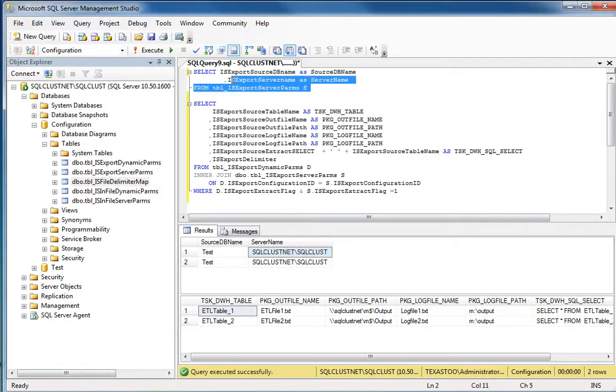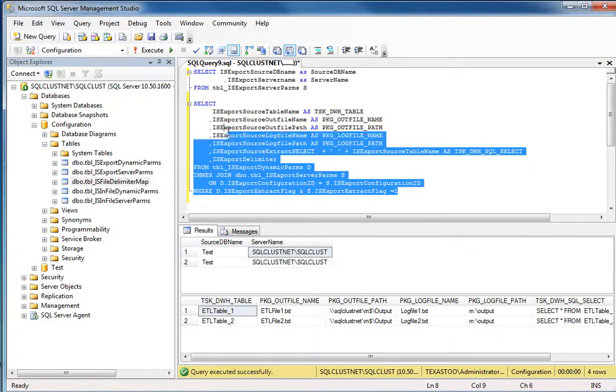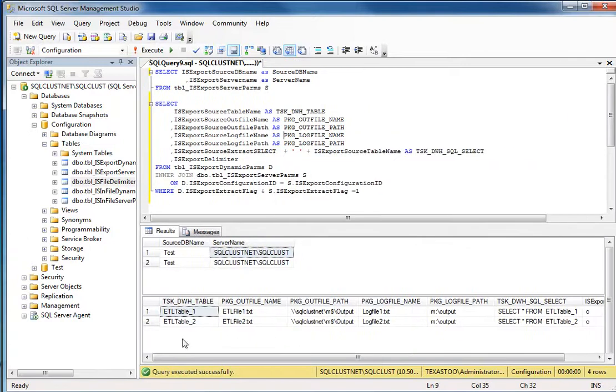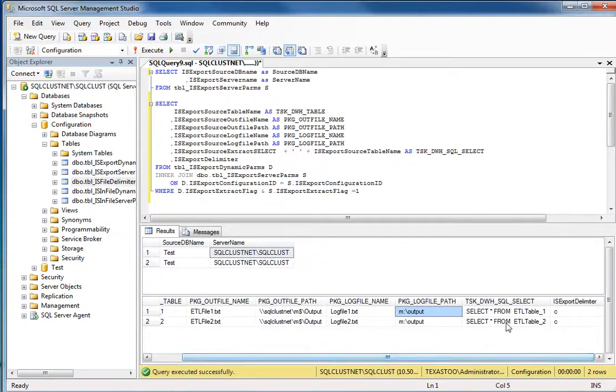For the dynamic parameters I have some various stuff: the data warehouse source table, the out file name, the out file path, the log file name, the log file path, etc. Then the dynamic SQL select statement, which is just put into a column in a table, and of course, as I mentioned, the particular delimiter for that export. That's basically what I'm looking at here.